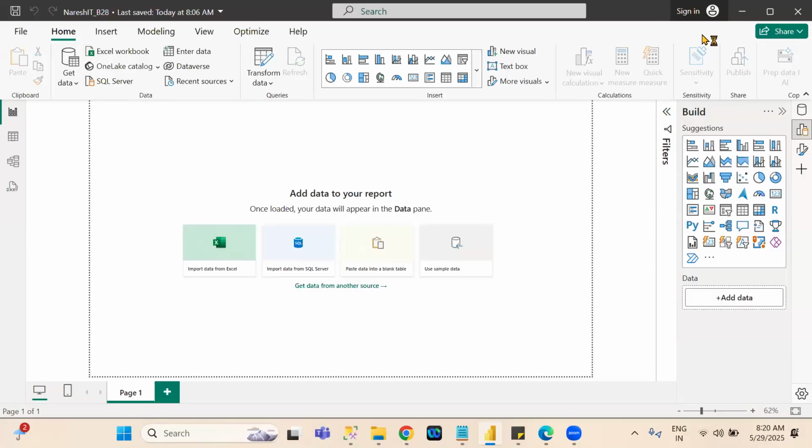Vijay, I'm not working in an organization. How do I use organization credentials? Don't worry. There are a number of sites that provide temporary organization mail IDs. By using those mail IDs, you can complete the sign up process. Those mail IDs will have up to 60 days validity. Once the 60 days are completed, you need to complete the sign up process again with a new mail ID and use those credentials for the next 60 days, like that. But when you are working with an organization, don't worry.